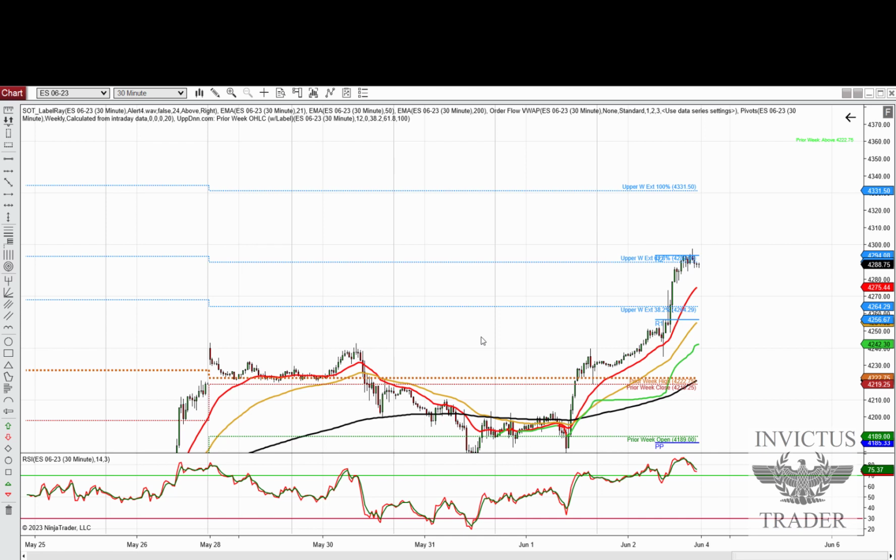If buyers hold price above 4220 and bring in more volume and balance out this area, especially the excess, if they balance out the excess with volume, then anticipate the 4400 areas and possibly the 4500 areas being the next target. If that happens, I imagine that's going to create max pain for the sellers, and the bulls are definitely going to be beating the bull drums again. So just be vigilant moving forward. We're at a very critical area. I'm definitely going to be cautious.